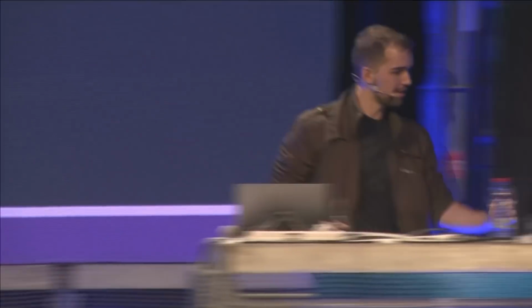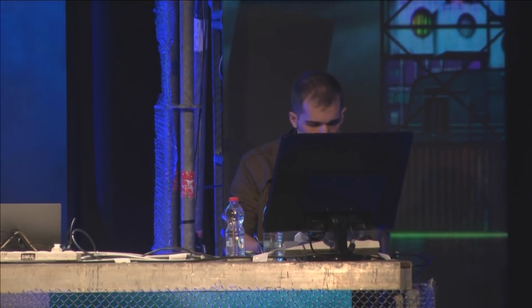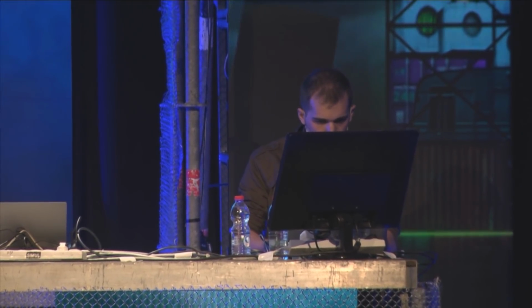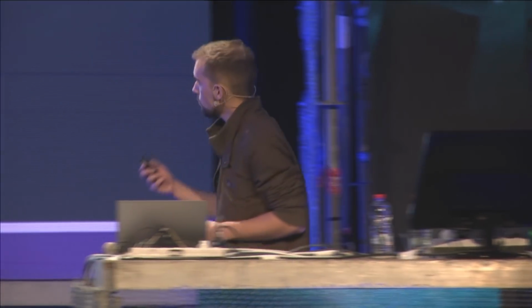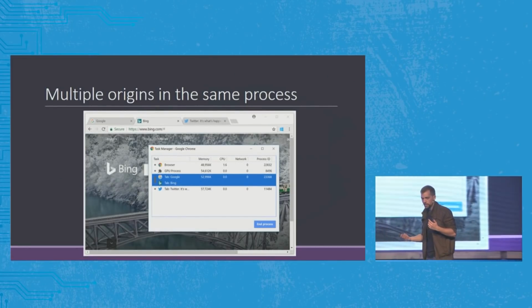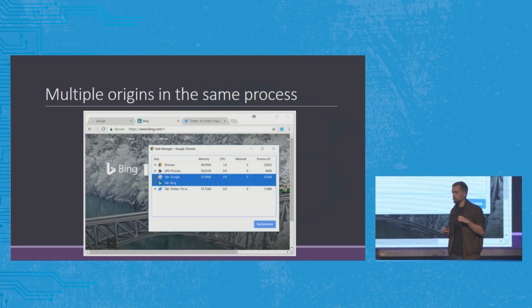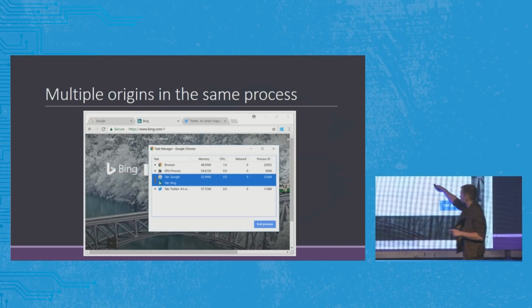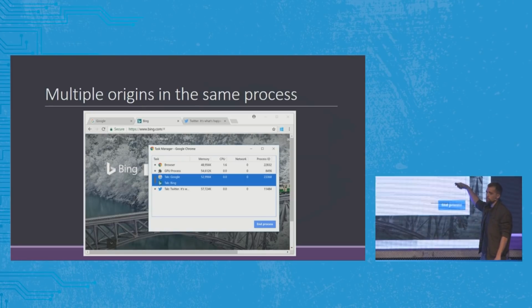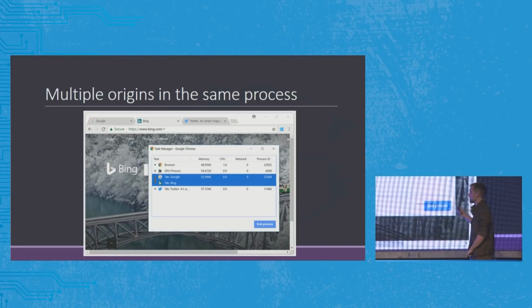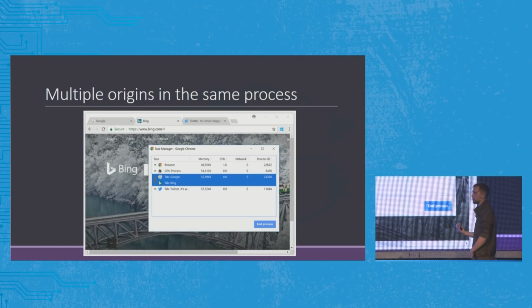Oop, wrong slide. Yep. And so that was the idea. So at this point, how do we actually make all that magic happen? The first thing to realize is, even though I said that one renderer is typically one tab per process, it's actually not. What I was just showing you is that you can get multiple tabs to spawn inside of the same renderer. That's kind of an isolation failure, but that's what every browser these days does because resources are not free. You can't just be creating processes anytime you navigate to something.